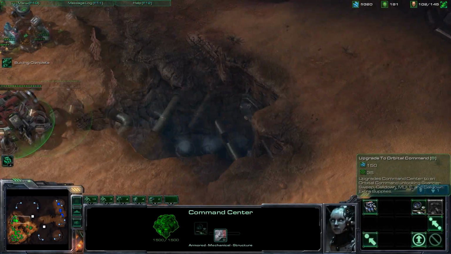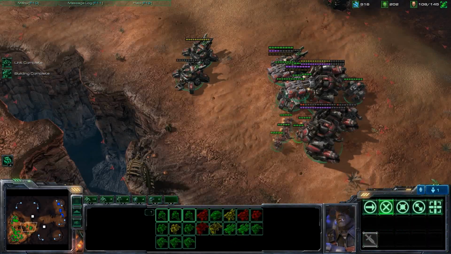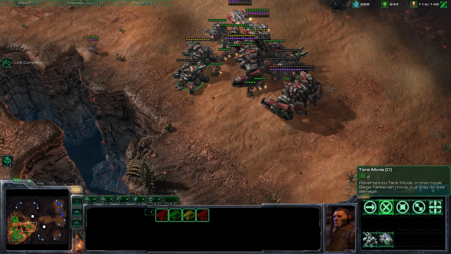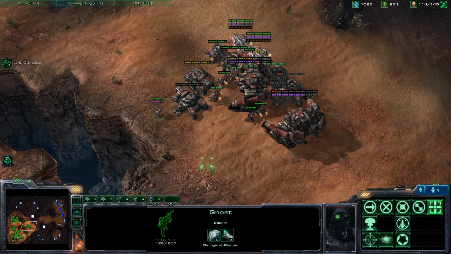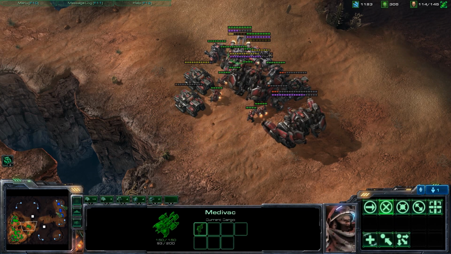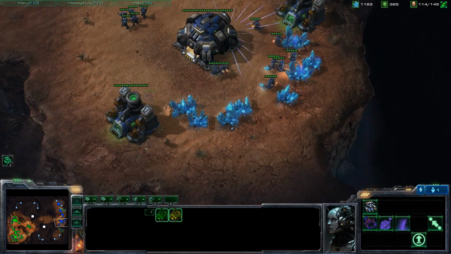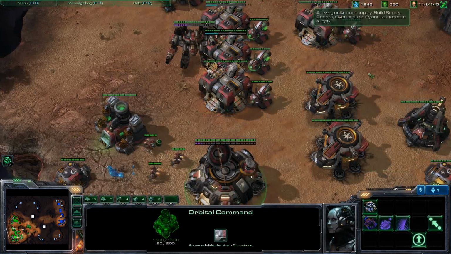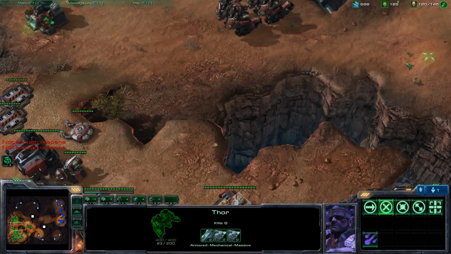And the third command center is now ready to roll. Getting orbital command upgrade for it. And so I see my opponent does have an exposed command center. He has grabbed his natural expansion here.